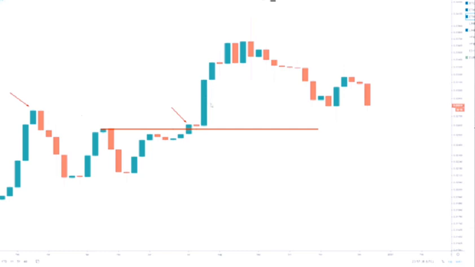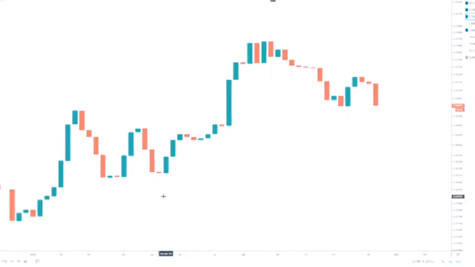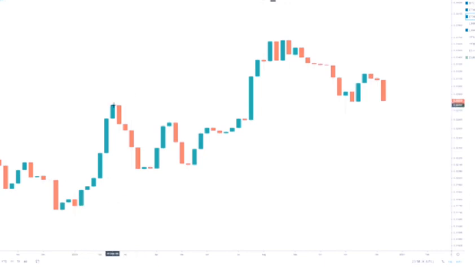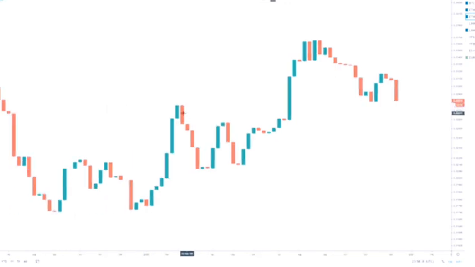If we were to take an overly strict definition that the broken high must have led to a lower low, then if we just look at where this leg down went, it technically made a higher low to the preceding one. So not much good there. And even if we take probably one of the best and most outstanding swing points on the chart, all the way up here, and assess whether it's valid for a market structure anchor, if we look at the leg down that came as a result of that swing, technically it didn't make a lower low either. So that would mean that this, under some interpretations, wouldn't be a valid market structure level because it didn't lead to a lower low.